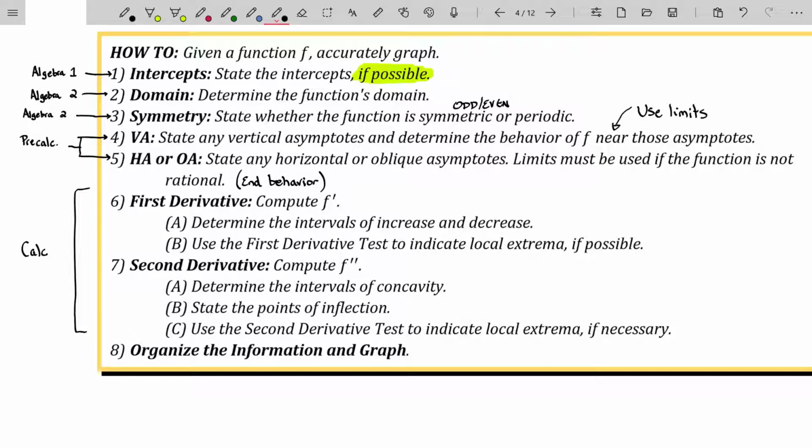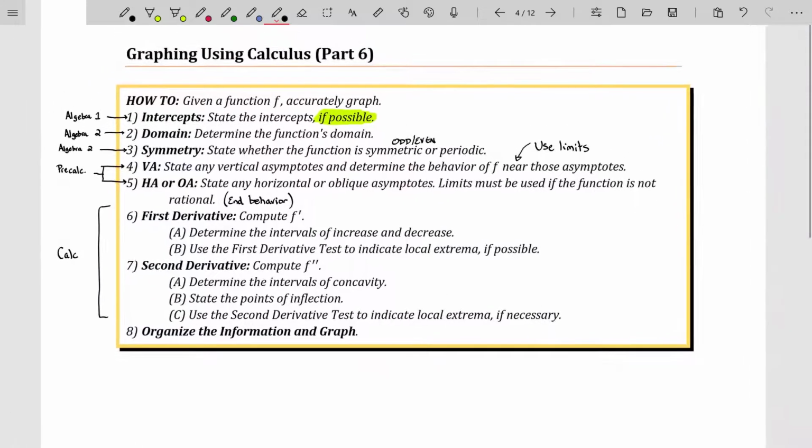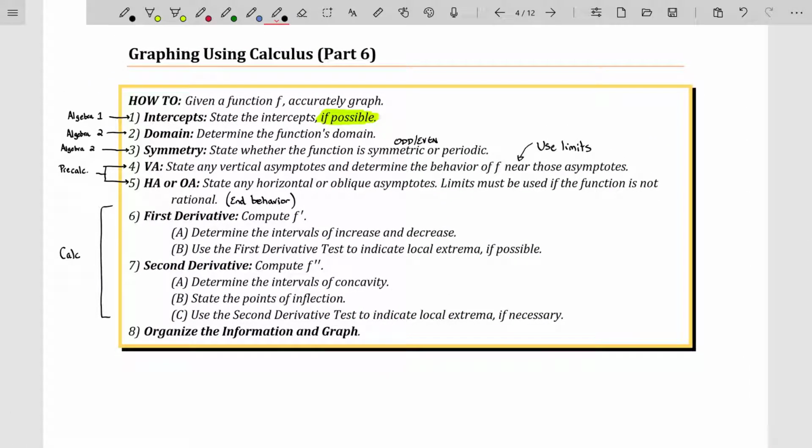Really try to understand what's going on. Trust me, on an exam, I don't know your instructor, but trust me, if I was your instructor, I wouldn't hand you 5 of these problems on an exam. That would take you way too long. I generally like to hand 1 of these problems and then a concept problem or something like that. So let's go ahead in the remainder of this video, just spend that time graphing 1 function.